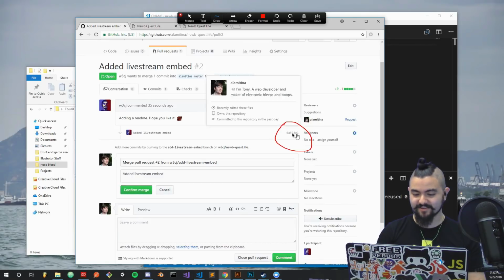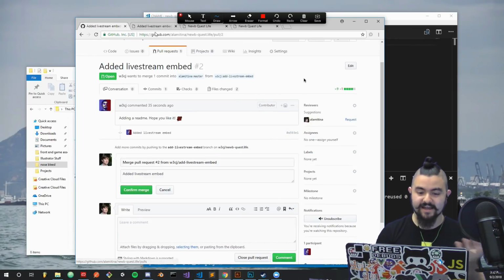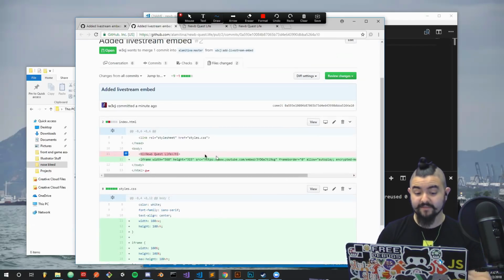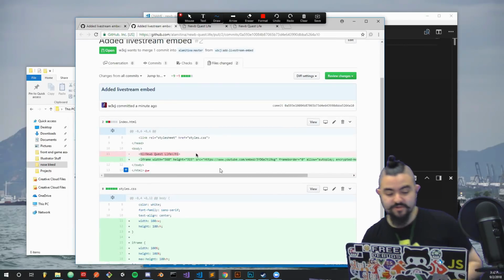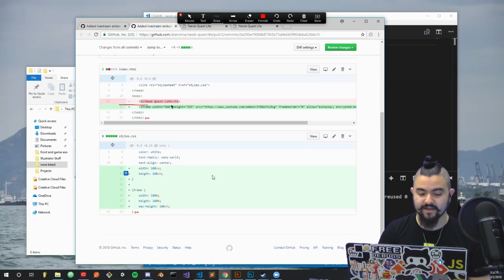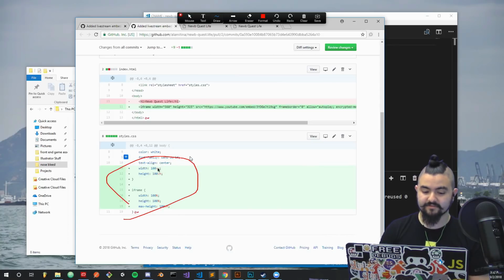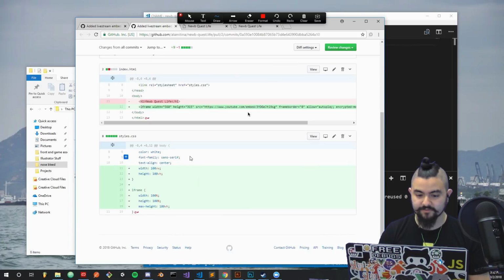And now, again, before you merge it, you always want to check what did I change. So you can click on the commit ID and you can see what exactly I did in this commit. And this is also what I wanted to show. Anything that's red are lines of code that I removed, and anything that's green are lines of code that I added. So basically I removed the header and just added the iframe. And then you can also notice that I added a few styles to the body and then added that iframe style there. So that's great.